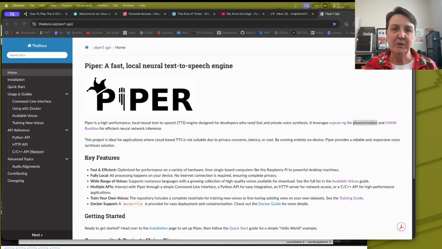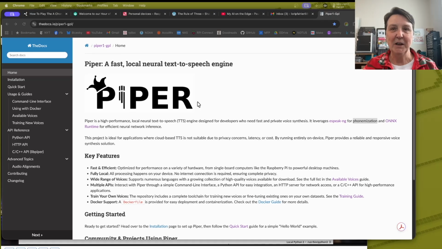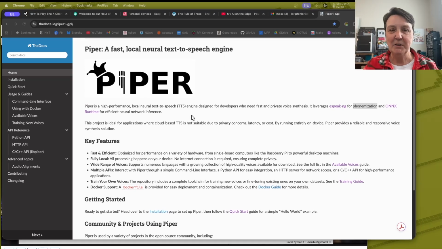So we're starting to use a text-to-speech engine called Piper with our project. And I didn't know anything about Piper, and I like to know a little bit about something when I start using it. So I did a little research, and I haven't done much yet with it, but I found the documentation for it in the Python standard documentation, and so you can read just a little bit about it.